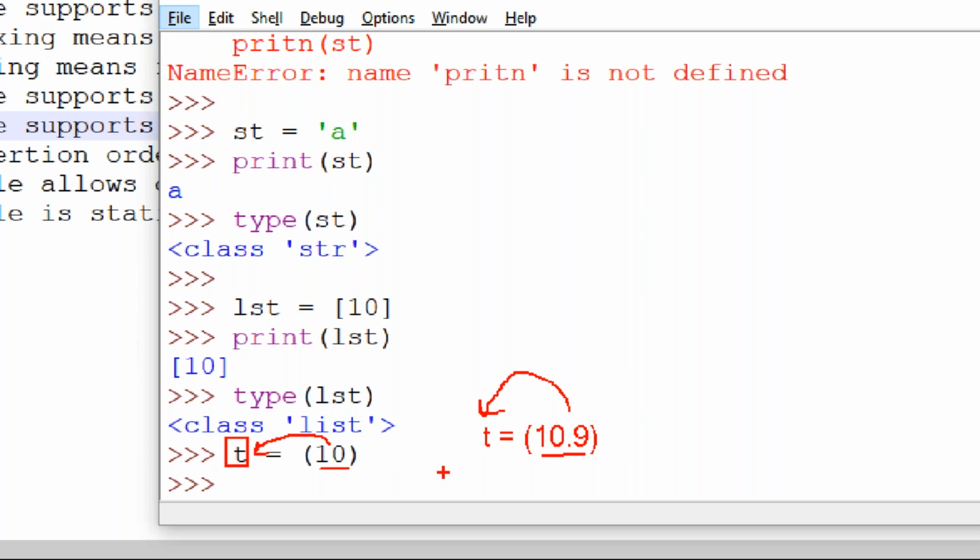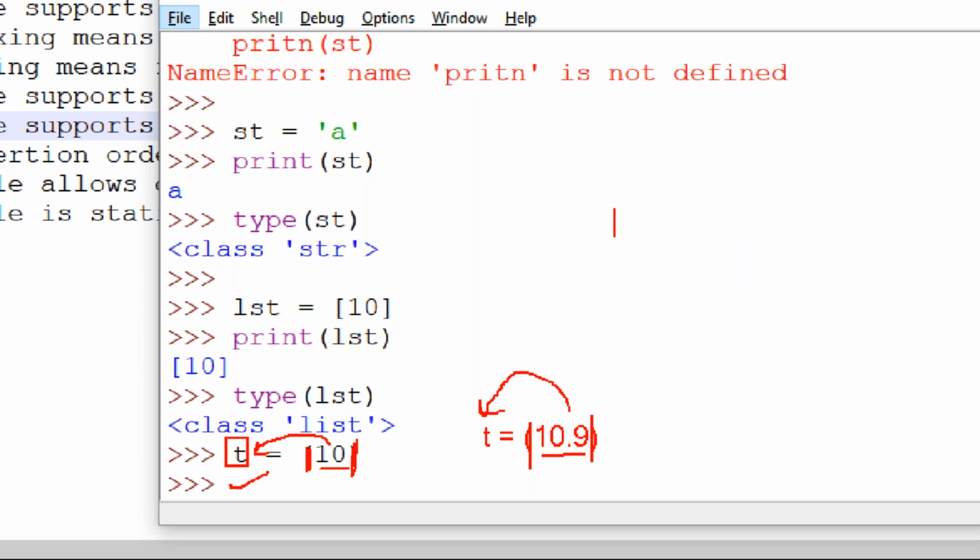So when you take only one element, it doesn't consider the bracket. What is there now? Just 10 is there, so T is integer now. Here also, even though brackets are there, it doesn't consider the brackets.